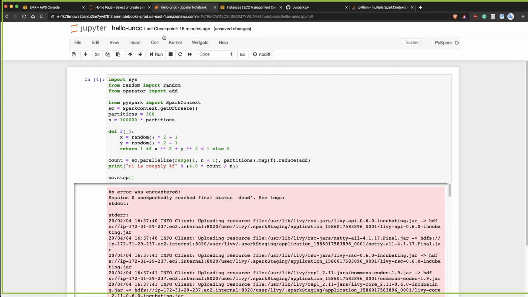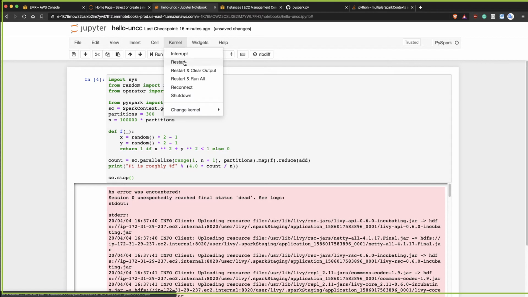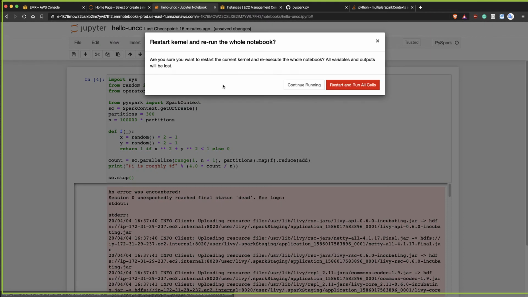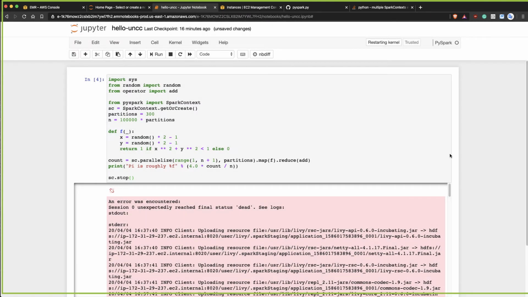So I'm going to say kernel interrupt. This is one thing that's a little bit buggy about this, you have to interrupt the kernel and then restart it again, I've noticed. And then I'll say restart and run all. And I believe this should work.